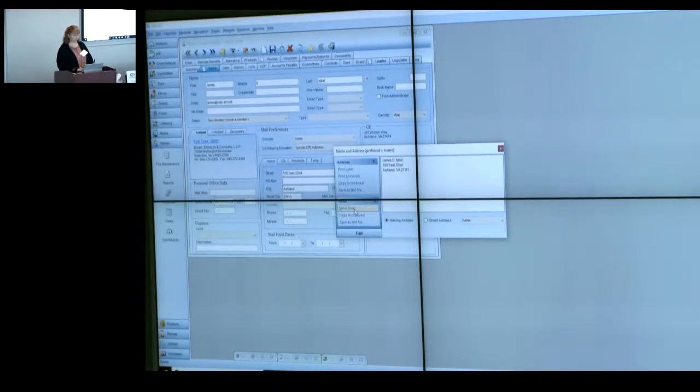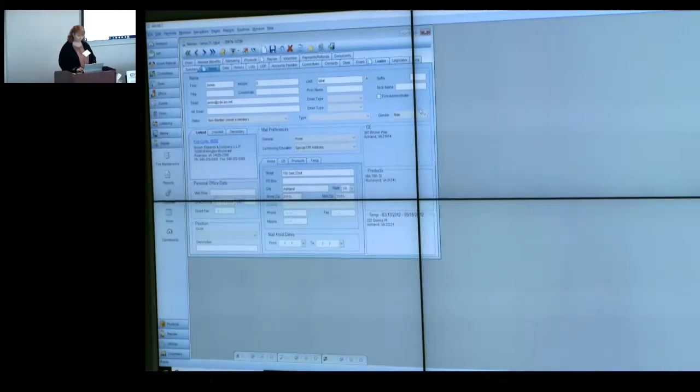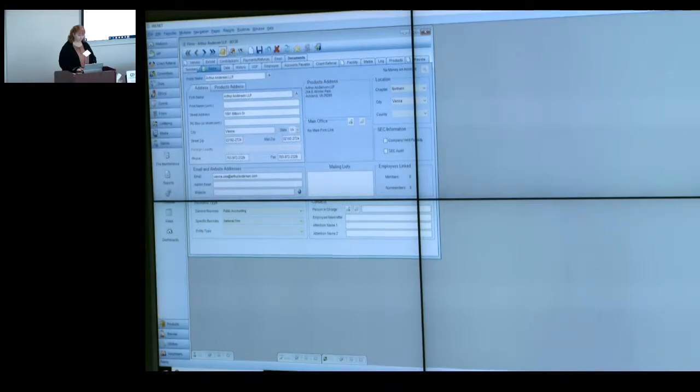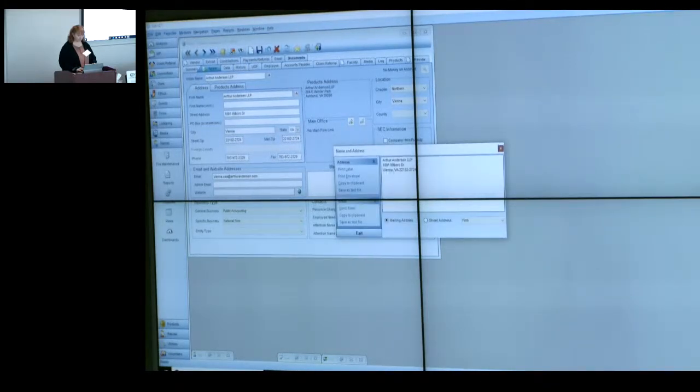And also from here, you can send an email. It'll open up your email application and put the email address in the to. If there's no email address on the record, then that listing would be disabled. In firms, it's very similar. The address information here, your labels, envelopes, go to your clipboard, pick your address. Do you want the street or mailing address, and the send email.